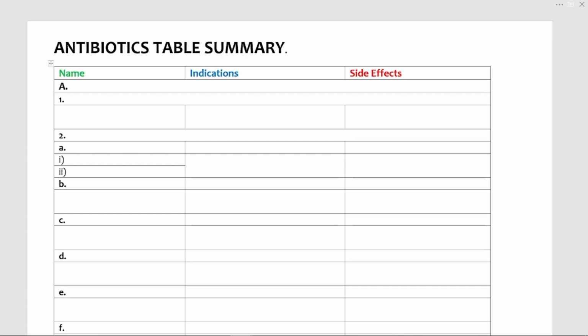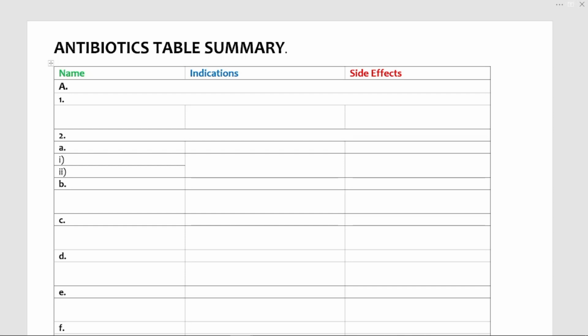The table below will be a brief summary of the common antibiotics that we use. Remember, a small reminder is that antibiotics are drugs that work against the bacteria. They either stop the growth of the bacteria, and this we call bacteriostatic, or they kill the bacteria. In simple terms, we can refer to them as bactericidal. So today we're going to look at how these antibiotics work when it comes to fighting or stopping the bacteria.